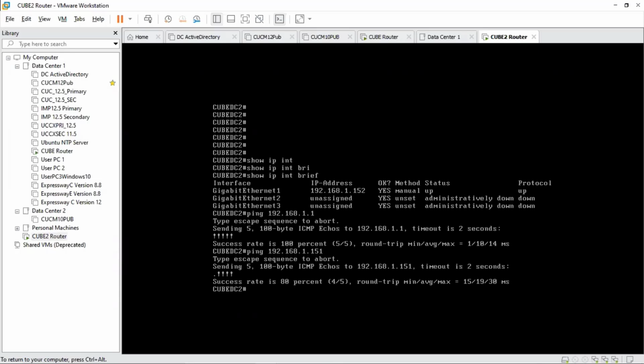So in this demonstration, we have just showed you how to download the configuration file from cisco.com and deploy the machine on a VMware Workstation, or maybe in the production environment, you have an ESXi environment where you're going to create a virtual machine just like this and then deploy it.